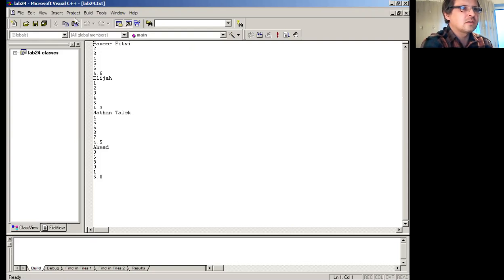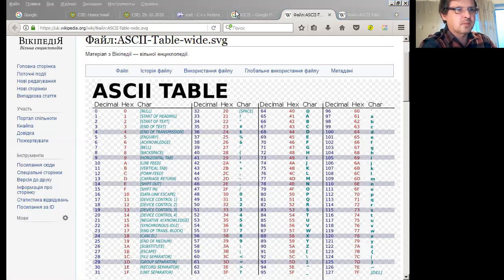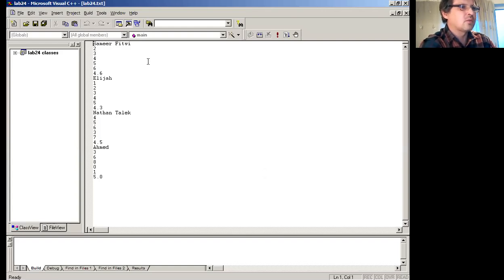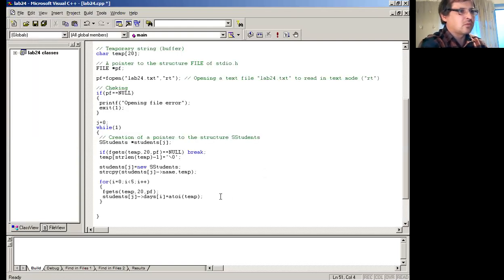Let us see what 3 is in the ASCII table. It is 51, then 13 and 10. 13 and 10 are not interesting for the atoi function. It converts 51 to 3 and puts 3 into the days. So we obtain 3, and so on. This is the initialization of the days.